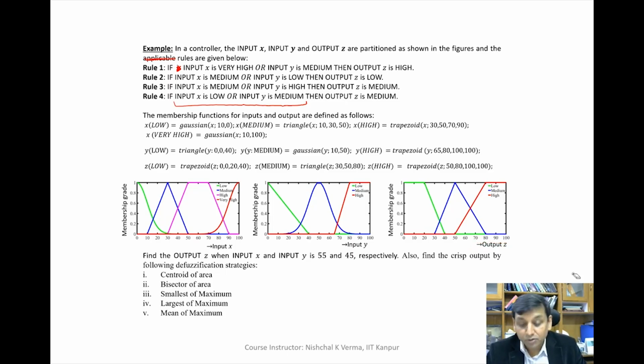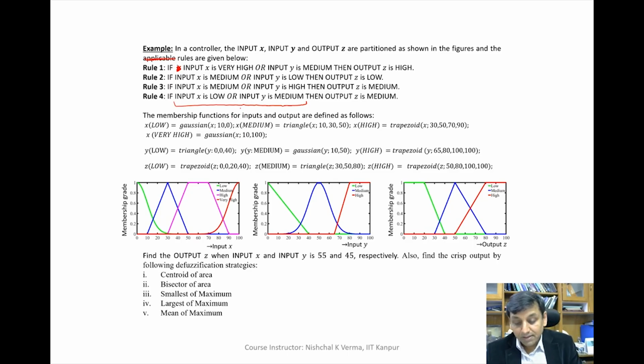One more thing I would like to mention here is that in this Mamdani fuzzy model, where these four multiple fuzzy rules are there, the rules have connectives, and the connective here is OR instead of AND. So when we have the OR connective, it means that for both the inputs, when we compute, we take the union. So we'll see when we'll be discussing this ahead.